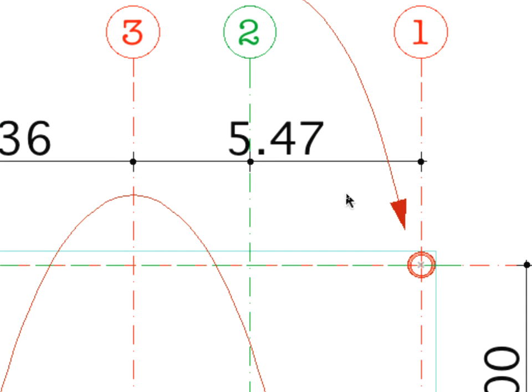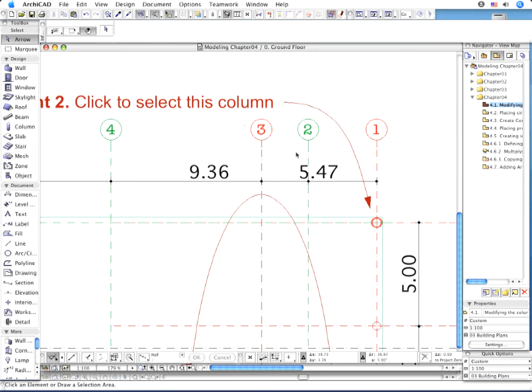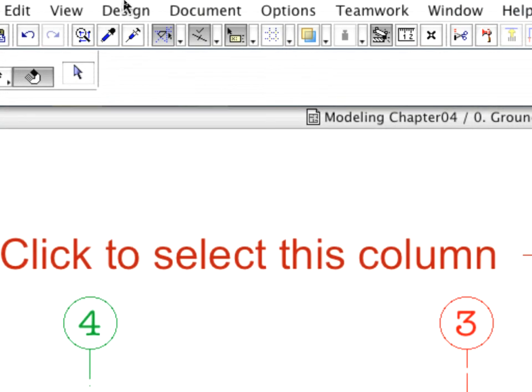To apply these settings to the other columns, use the ArchiCAD Parameters Transfer method. First, pick the settings of the modified construction element and pass them to the others of the same type using the Pickup Parameters and Inject Parameters commands in the standard toolbar.